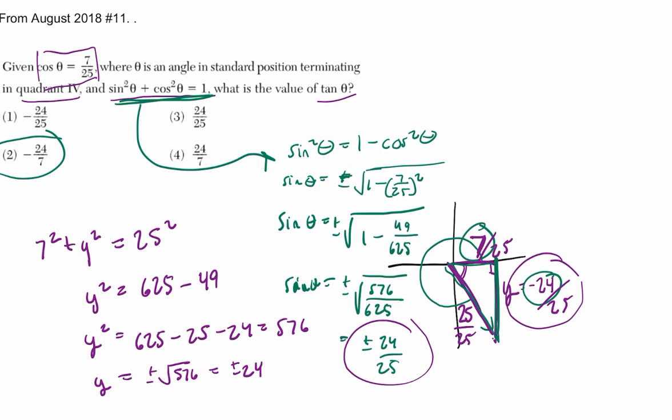Now, you had to go a little bit further to find the tangent. The tangent is sine over cosine. So you take this sine value and divide it by this cosine value. Now, it looks really complicated, but we're in quadrant four, so you take the negative sine value, and you divide it by 7 25ths or multiply by the reciprocal, and you get the same thing.